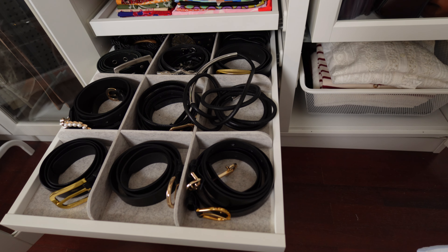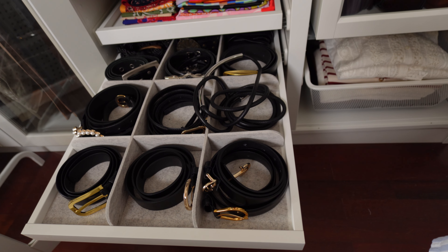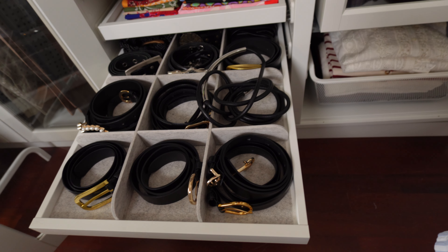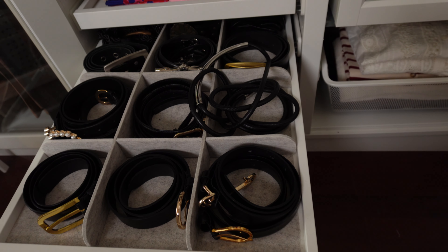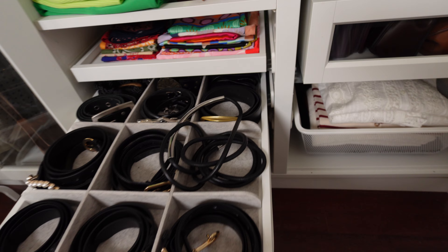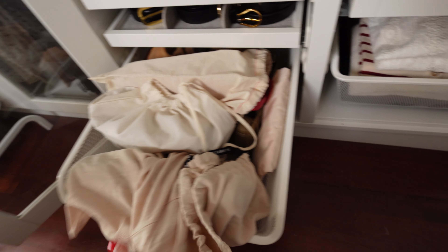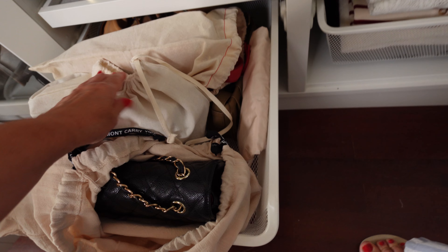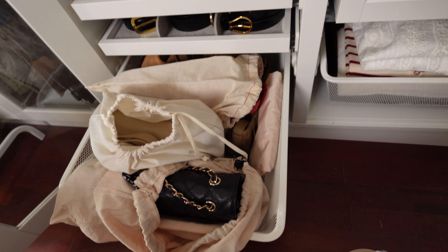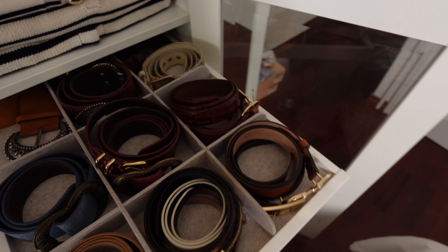In this next drawer I have my black belts — thin belts, larger belts with gold buckles, silver buckles. I bought these organizers that separate the drawer into nine small squares to better organize and separate the belts, but since I have more than nine black belts, in some squares I have more than one. Then I have a basket where I keep my more special bags — my Chanel one in the front, in the middle the Milo bag from Cézanne, and another dust bag with my red one from Lancaster Paris.